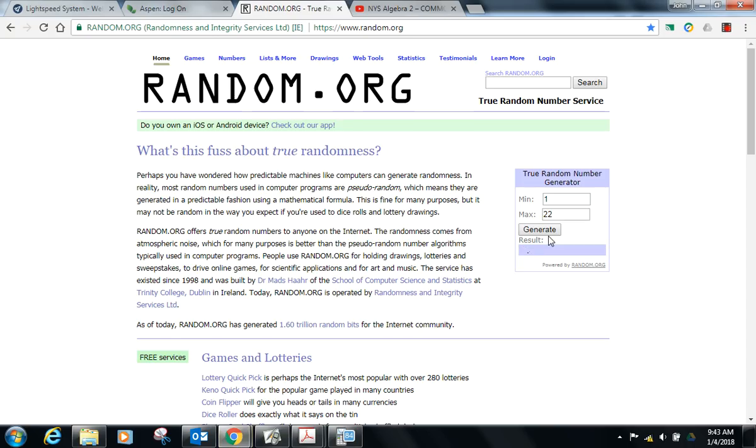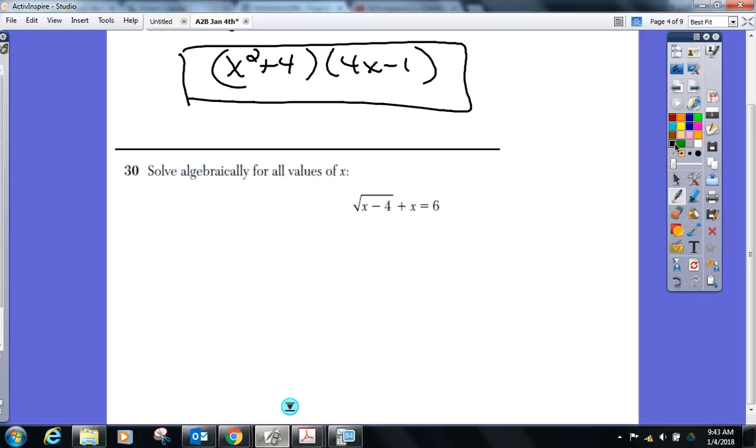All right, here we go. Solving this radical one. Mark, who's doing it with me? Emma. Oh, here we go. Can't do anything unless the radical is isolated. That means by itself. Okay, Emma, get it isolated. Subtract the x. So I have square root of x minus 4 equals 6 minus x. Now it's isolated. How do I get rid of it, Emma? Square it. Yep. Both sides, to keep it even.